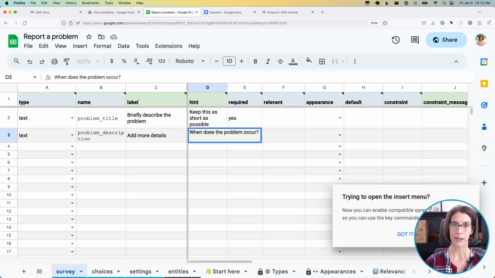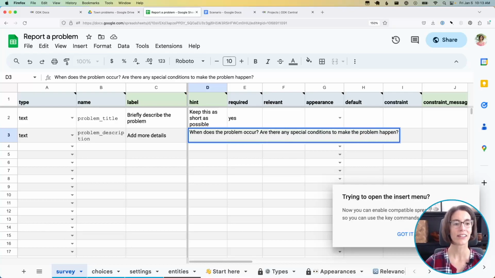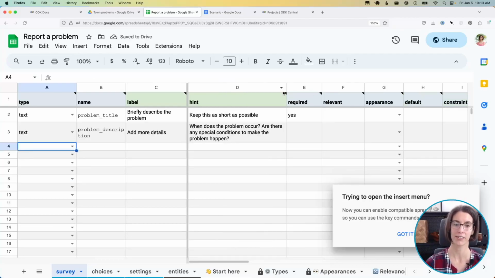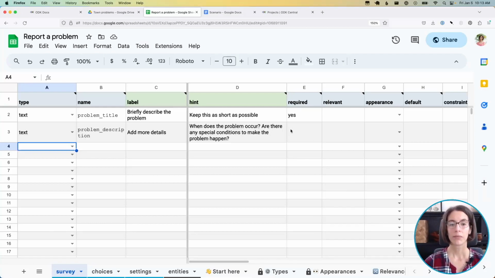Are there any special conditions to make the problem happen? You can see that I'm a software person. I'm thinking about software problems. But anyway, you can imagine that depending on your specific context, you might have different things that you want to have be part of the problem description. Sorry, that was just something that Google Sheets wanted me to pay attention to, but I don't need that right now. Okay, so this should also be required.